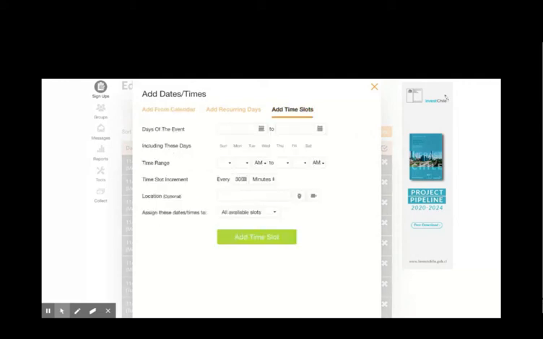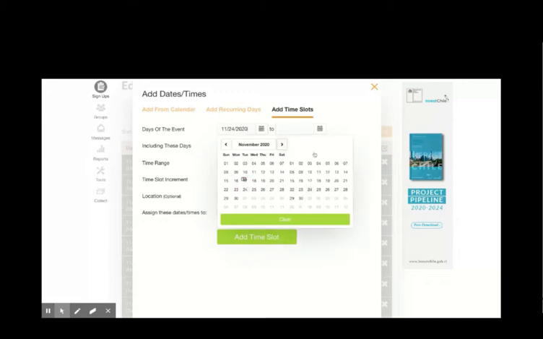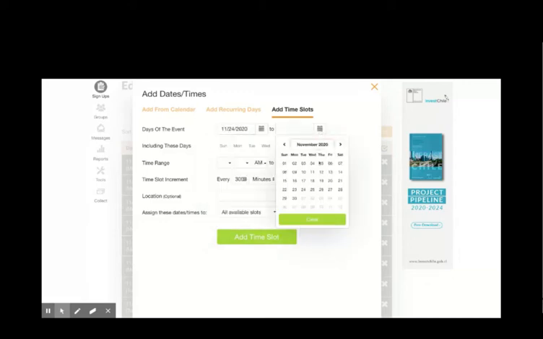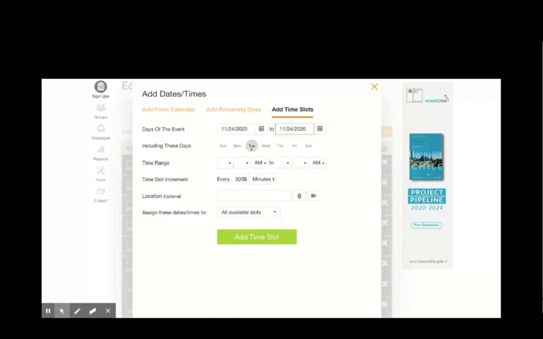If I go through, let me show it one more time. If I want to add to the same day and just do another pocket of time, I'll go into my November 24th again, select my calendar for my start and end date here. I'll go from 1 to, let's do 1 to 3. Set that up.